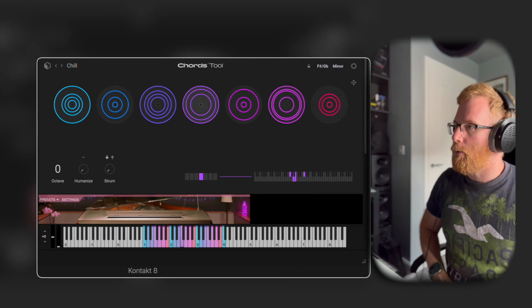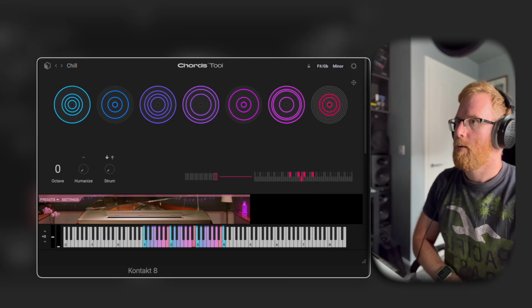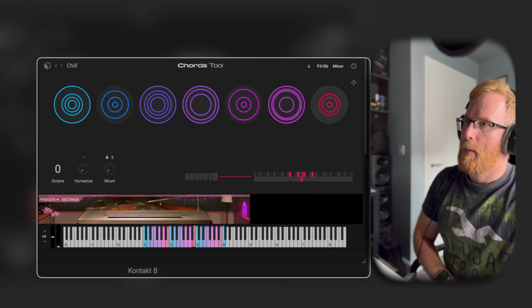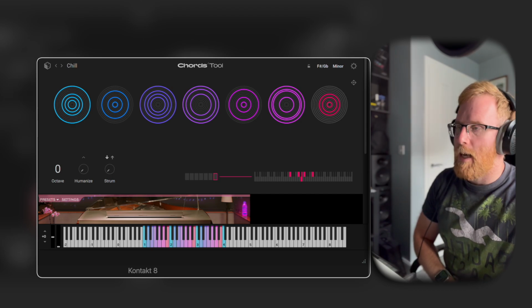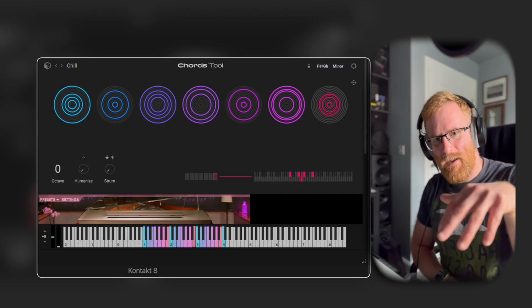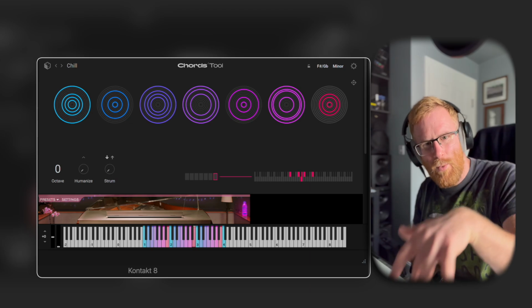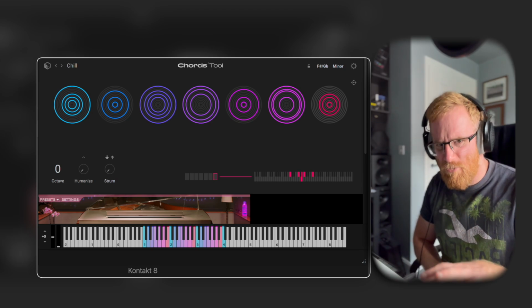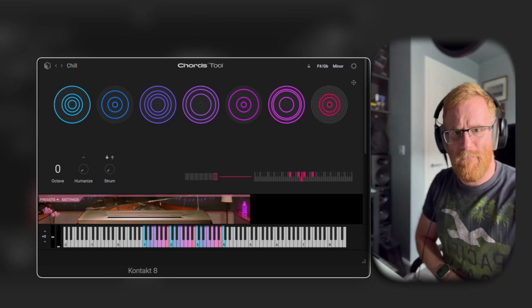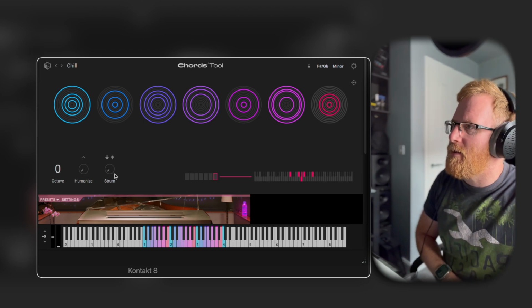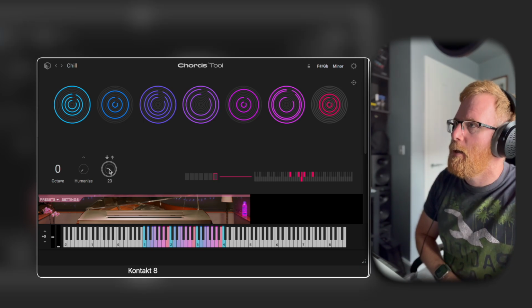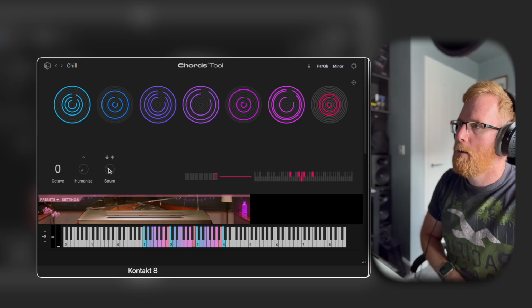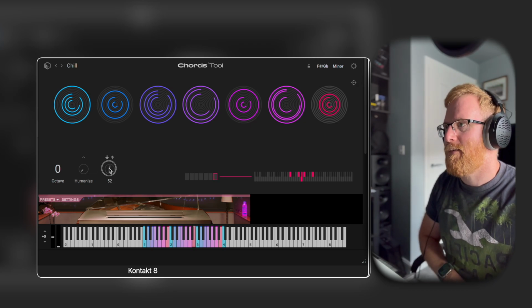So for example, a nice sounding chord, but it's a bit rigid. Your fingers never quite hit like that. Middle finger always kind of hits first and then everything else kind of rolls into it, right? Unless you're incredibly talented and you can do it flawlessly. There's always that kind of natural strum. So here you can see the strum for each key as it's represented. We can push that up and we get that more natural effect.